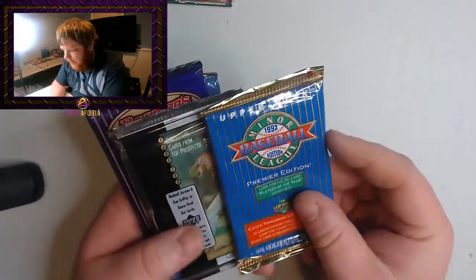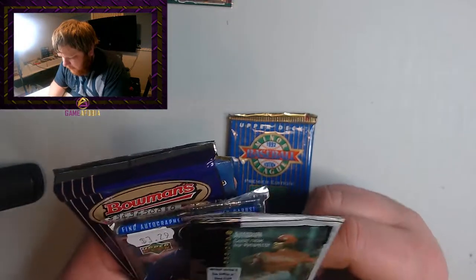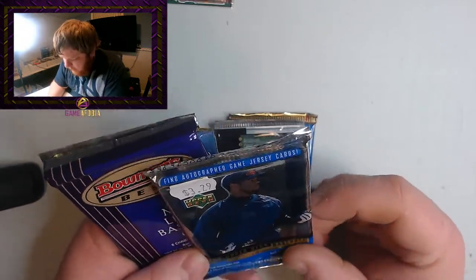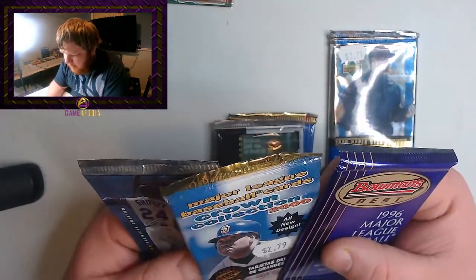Okay, so that is all for those ones. Got some good rooks. Got some nice cards in general. Let's set some of the favorites aside. Now, these last packs are kind of weird. Got a minor league. Got, I think, another minor league. 2000 Upper Deck. It feels a little heavy though, like it's got something in it. 96 Major League. Crown Collection.